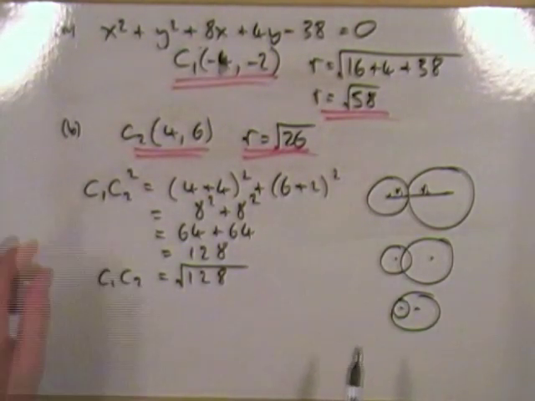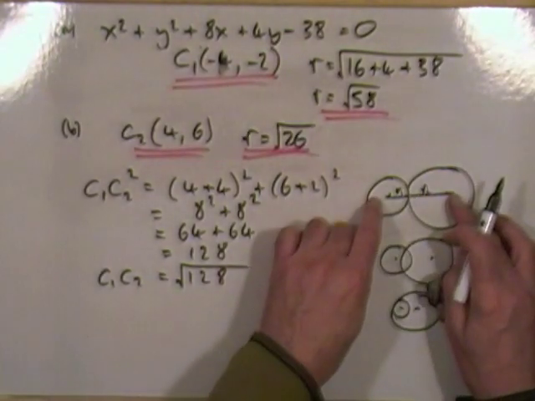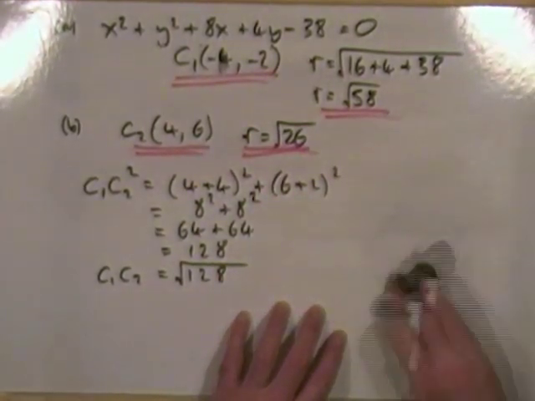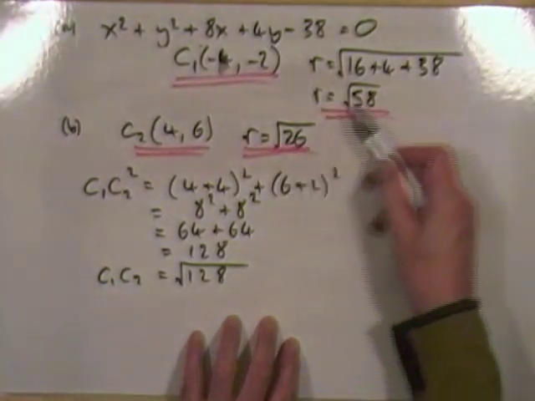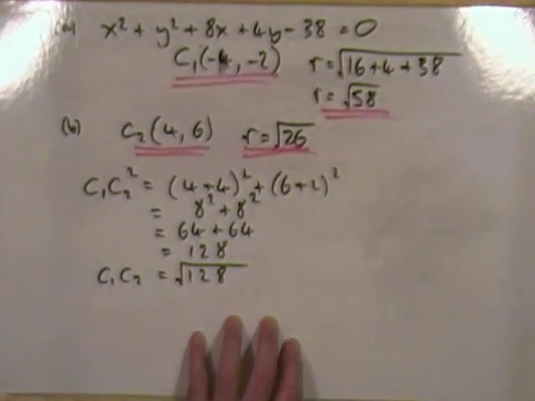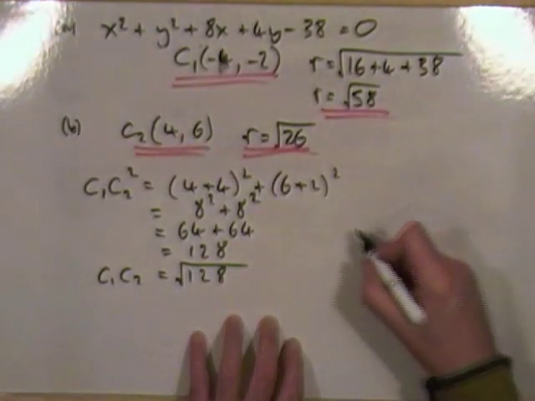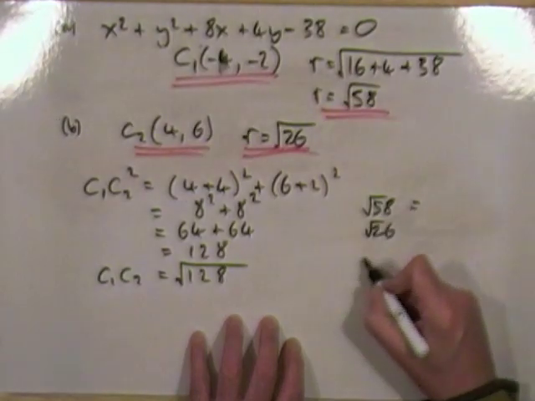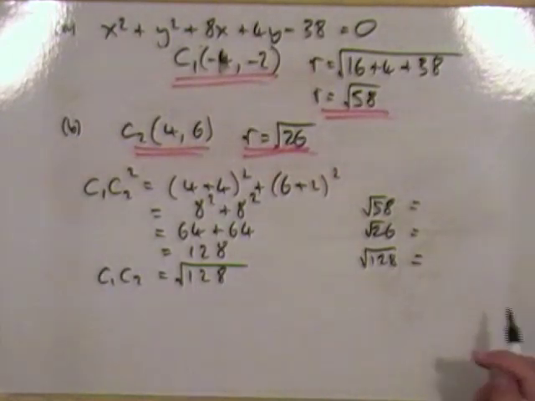So here if it says show they intersect, that means you have to show that the distance between the centres isn't big enough for the radii to stay separate. So that means I need to compare that with the sum of these two. But these won't add easily because they don't reduce to the same fraction. So that means I'll have to resort to decimals here then. That's a bit of a pest. So I've got root 58, I've got root 26, and I've got root 128. I just need them as decimals to check that that works that way.